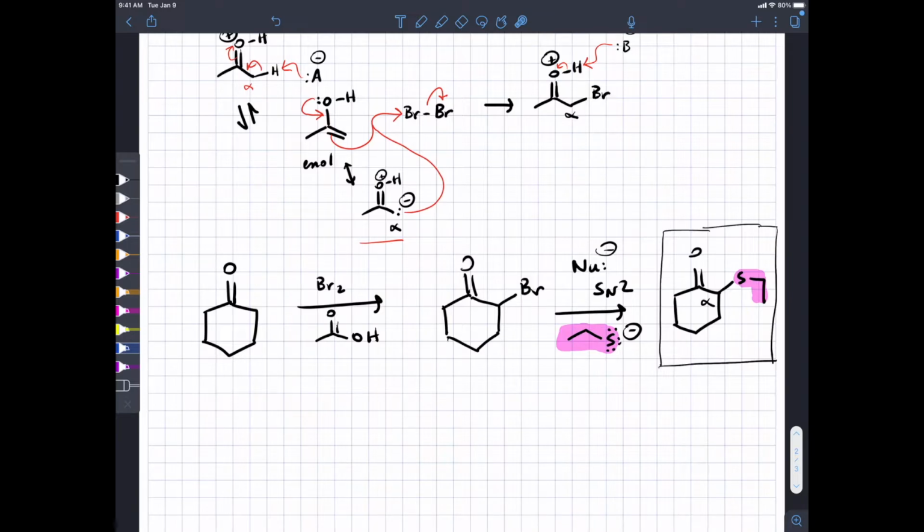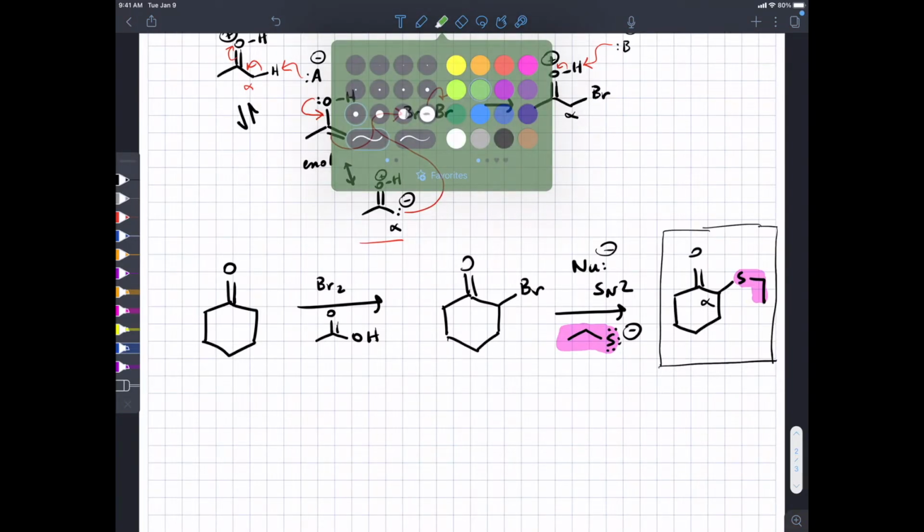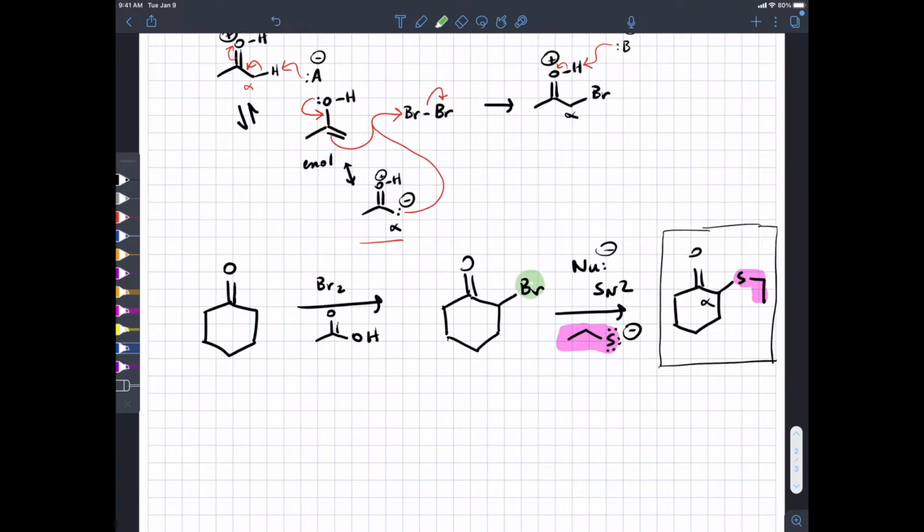Sometimes, and this has to do with retrosynthetic strategy, you look at a product and say, okay, I think I've seen a negatively charged thiol reacting as a nucleophile before. What would have had to be here at the alpha carbon in order for that nucleophile to have attacked? The answer is you need a good leaving group. So thinking backwards, what would a good leaving group be? Well, if it was a halogen, that would be nice, because then I know a reaction that installs a halogen on the alpha carbon. Okay, questions about that thinking and that strategy?